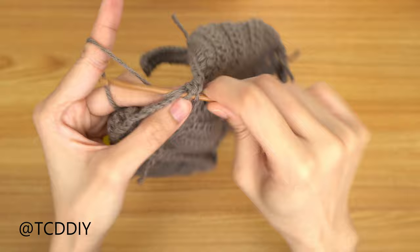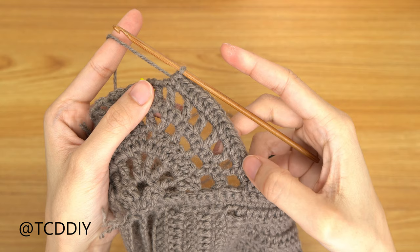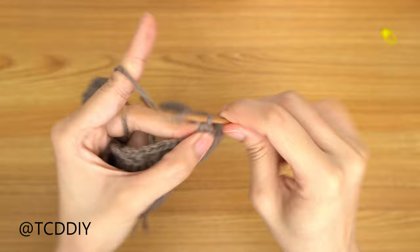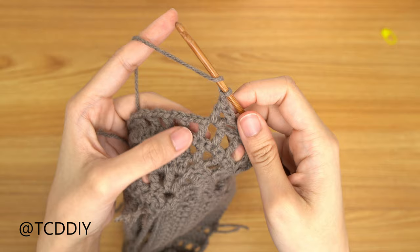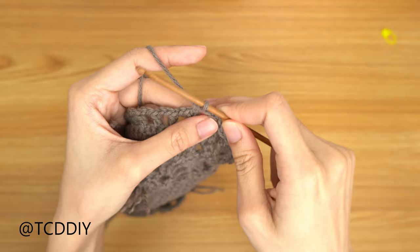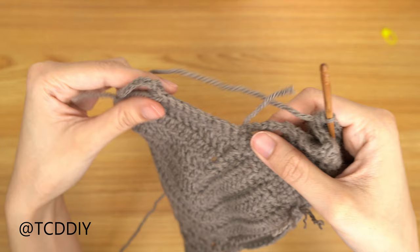We've done our half double crochets down to just one gap left before the middle gap. Do a chain out of 2, take out the middle stitch marker, then go in with a double crochet, chain 2, double crochet into the same middle gap. Skip the gap, chain 2, double crochet into the same middle gap again. Then chain out 1, prepare for half double, skip the gap, go into the first double crochet stitch with a half double. Put 1 half double crochet into every stitch, leaving the last one before the gap because we're doing a decrease of 2 into the last Mandela stitch and also the first body piece stitch. Then half double crochet all the way down to the end of our chain.